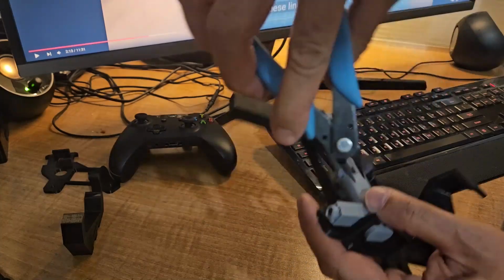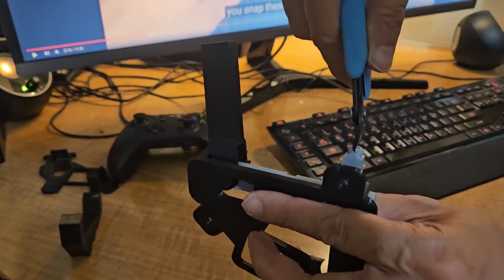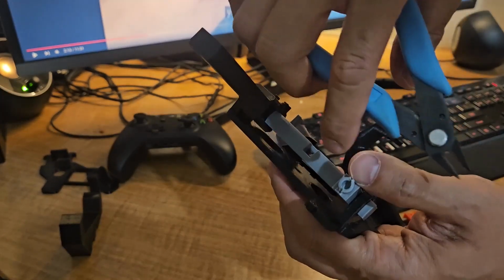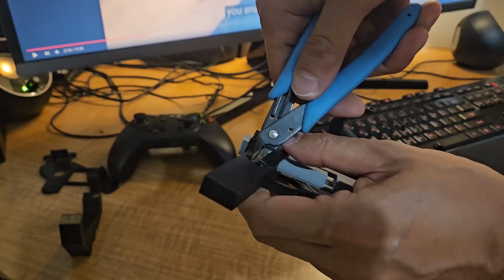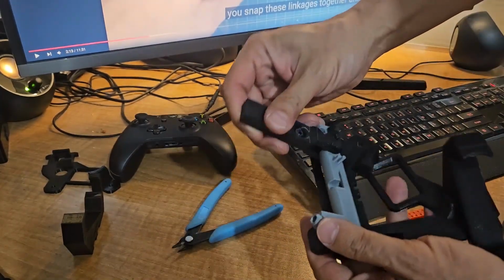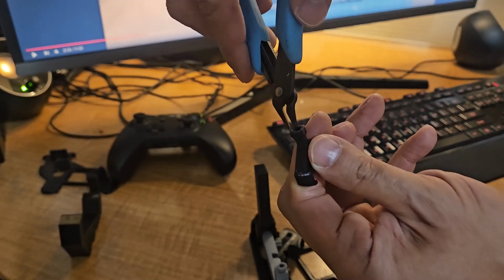using some nippers just to open it up. Just be careful you don't crack it too much. Just so then the little ball elbow can go in a little better. I did it here too. It's supposed to snap in, but it's not really snapping in. So now I also did it here. I kind of nipped it, so it has some gap to stretch.